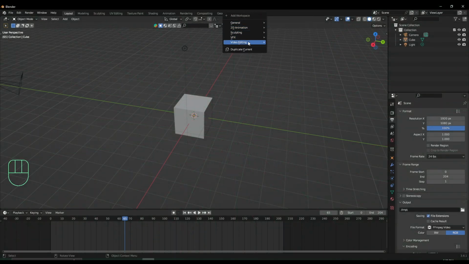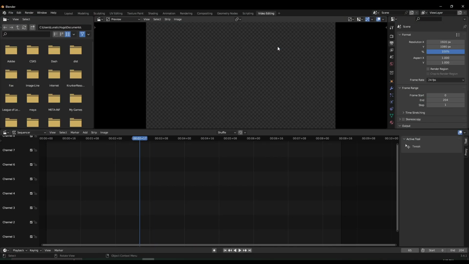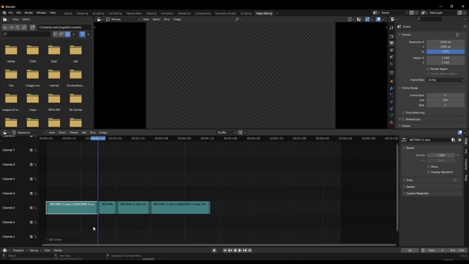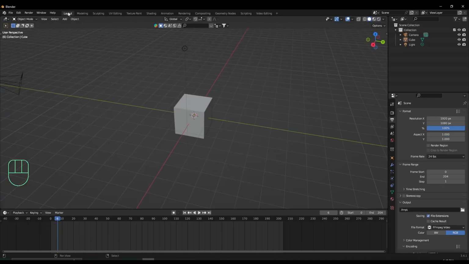Talking about audio, let's see how you can add that into your Blender. All you gotta do is go into the video editing tab, and it's just drag and drop, really. In terms of format, I personally use Wave, and you can split your audio wherever you want with the letter K. Returning to the layout workspace, you might want to adjust some settings in your playback.